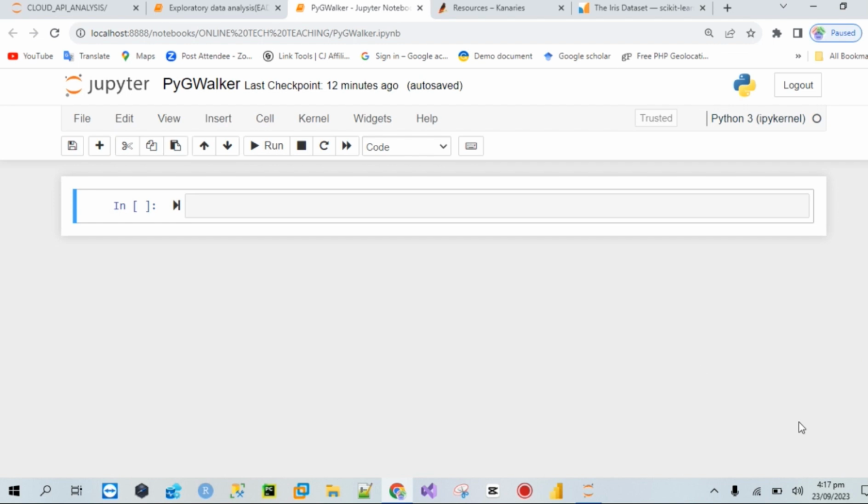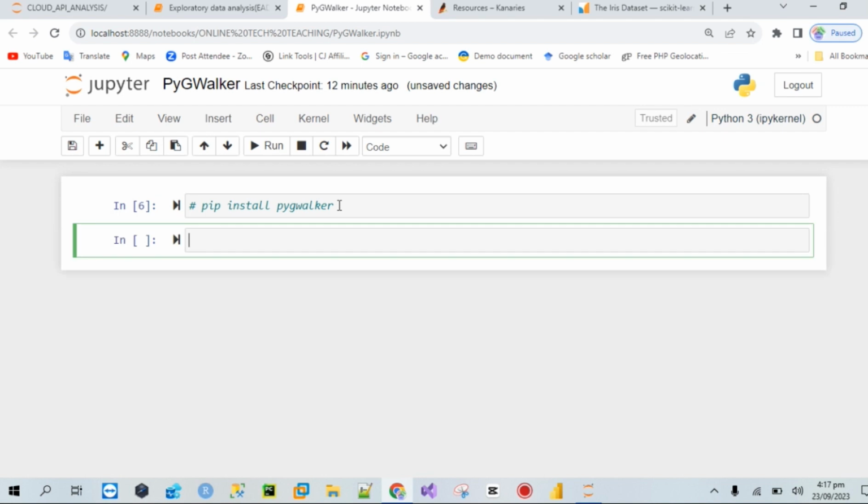Now, to do that, remember, if you have not installed PygWalker, please I will urge you to use pip install pygwalker. Because I've installed it, I'm not going to install it again. Now we are going to import PygWalker as pyg.